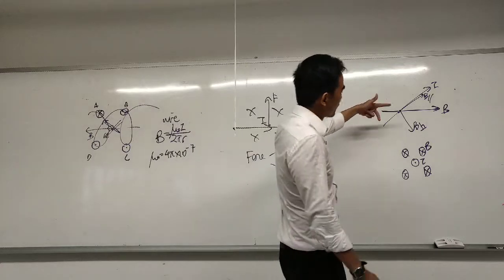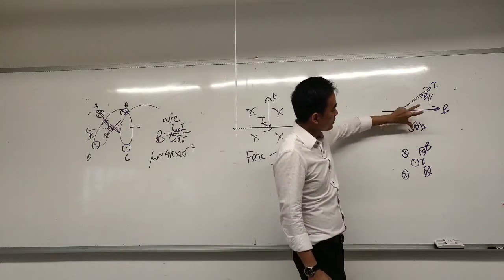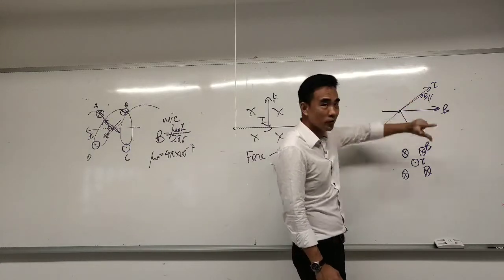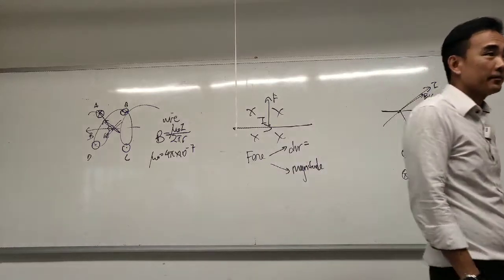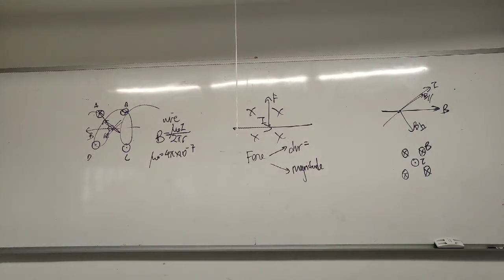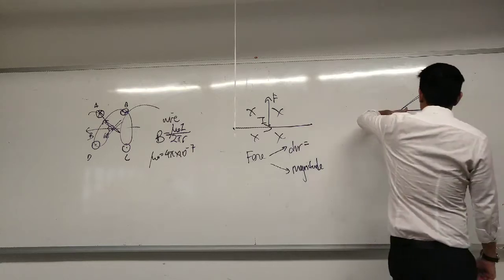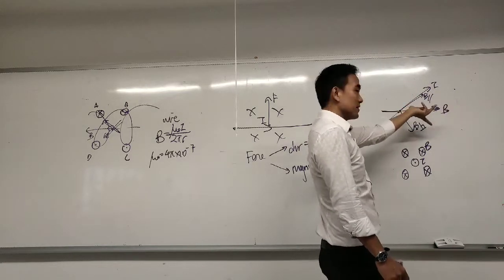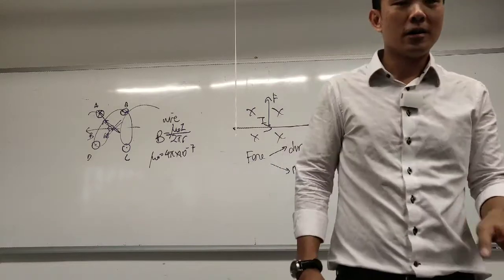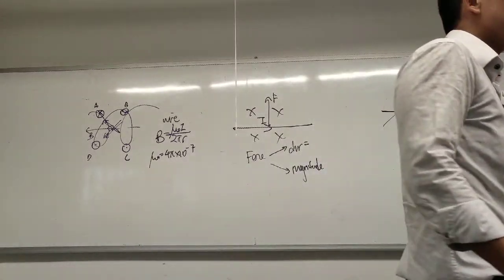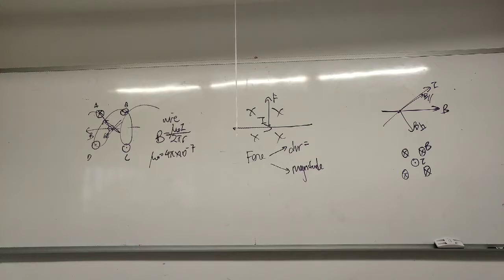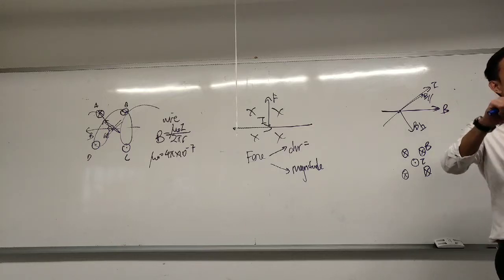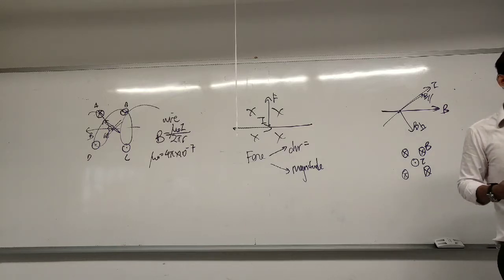So how do you point your finger? The B should be pointing this way, the current pointing there, so the force is inwards. So the B should point this way. The current should point this way. Yeah, so it points in. Now, one of the ways to handle the situation where your hand is almost at the point of fracture, when you twist it so much that it's at the point of fracture, you can always reverse one of them, and then just remember to reverse the force. Let me show you how.